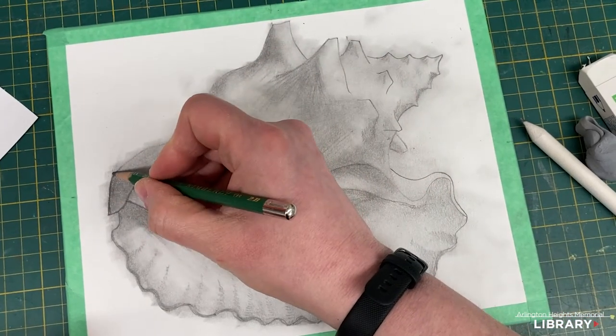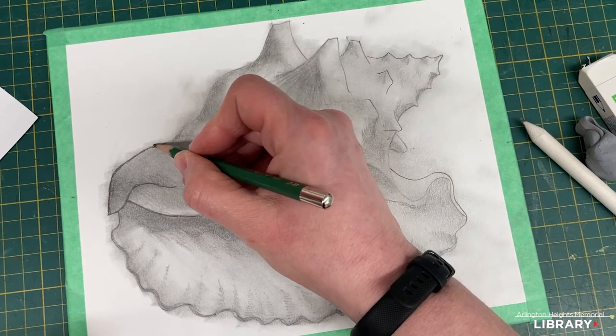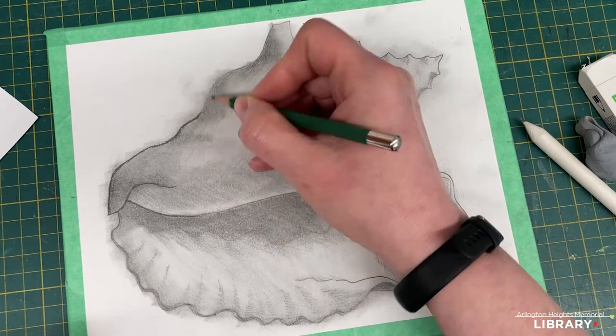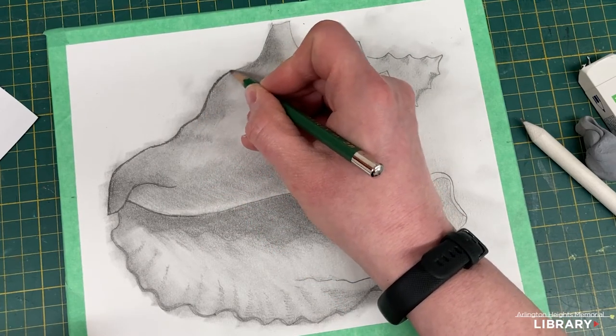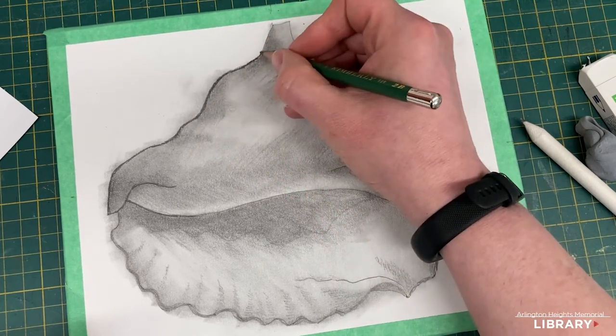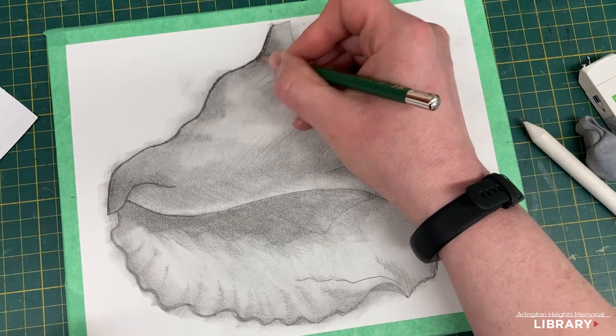So you can go ahead and do that now, and that will be a doable step that your brain can kind of relax for a minute while you're just tracing everything. And you can see that even while I'm tracing, I'm building it up instead of just drawing one hard line. I'm trying to kind of create an edge instead of drawing a line.